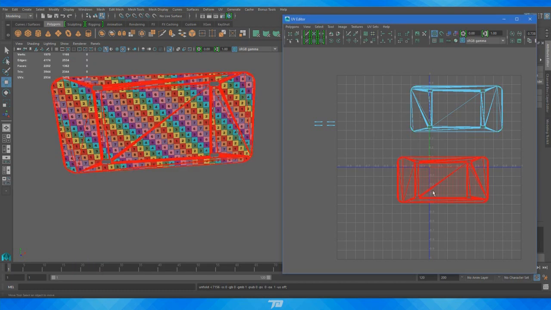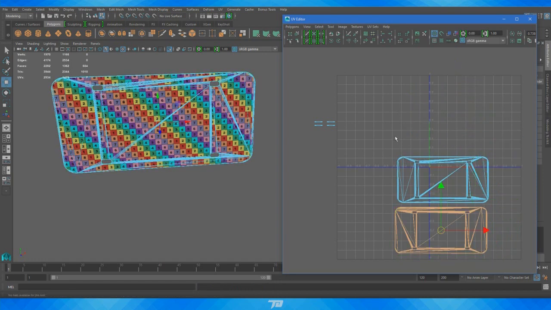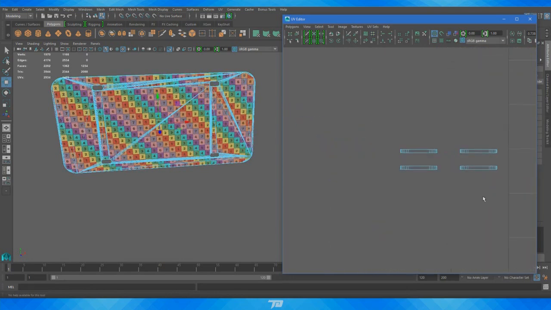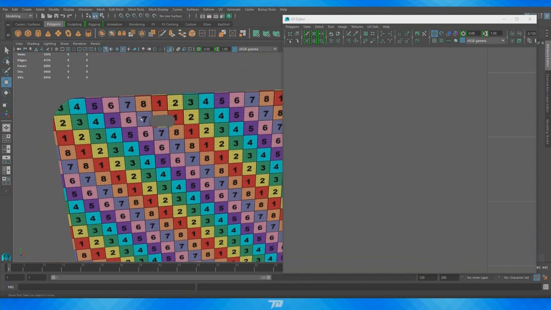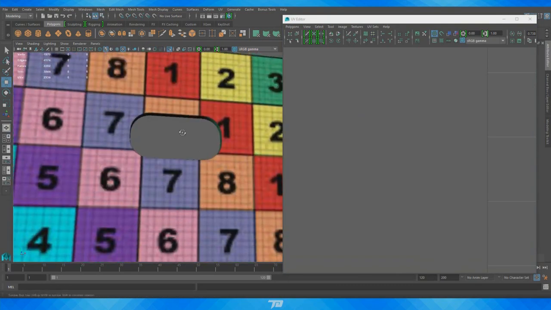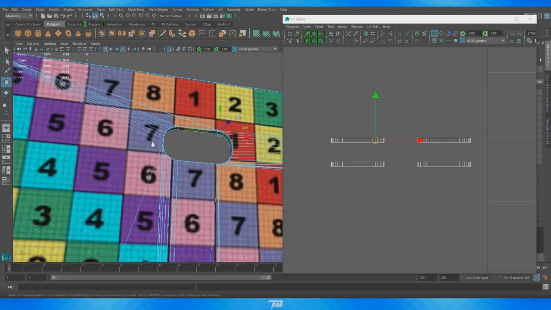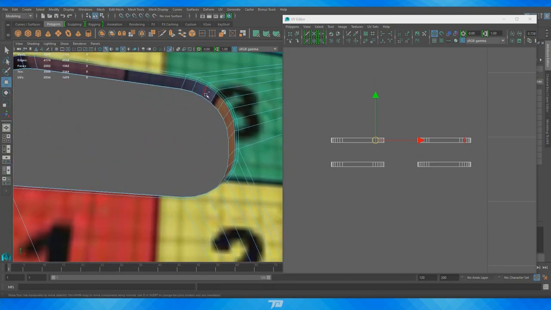And now with that done, what we can do is deal with our little pieces here. So I'm just going to put that there for now. And with these pieces, what we can do is decide where we want our UV seam to be for these. I think for this example, it might be easiest just to have them on the top. So I'm just going to click on the edge at the very top right, simply because I feel like that's not a place a lot of people are going to be looking.